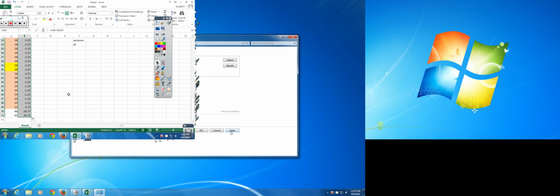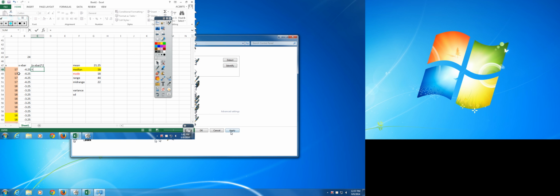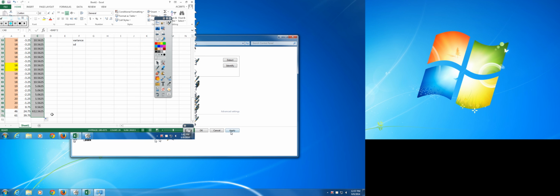And there are those numbers. And then what do we do with x minus x bar? Square it. So I'm going to take that and square it. All it does is make everything positive. And then what do we do with x minus x bar quantity squared? Well, wait a minute. Before we divide it, what do we have to have? Summation.